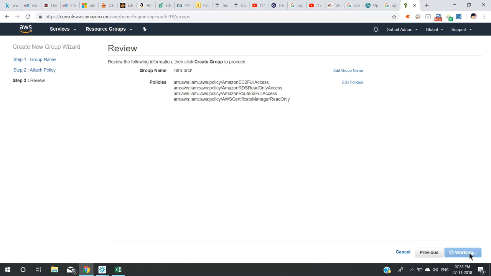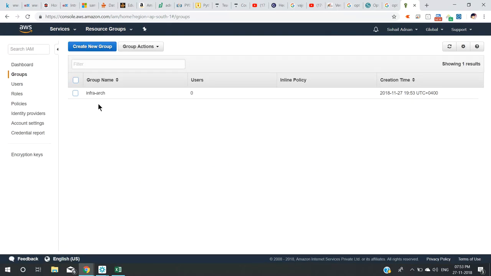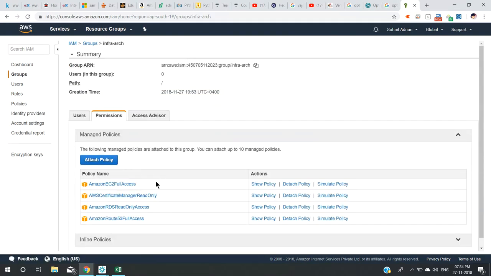And then I will create a group. Now you realize, hey, the group that I'm creating is for infra architect, and perhaps read-only privileges may not work for the RDS. Hence, you would like to go back and change it. You can always navigate to group, and then you can say, hey, detach the policy to remove the policy, and you can attach the policy back here.